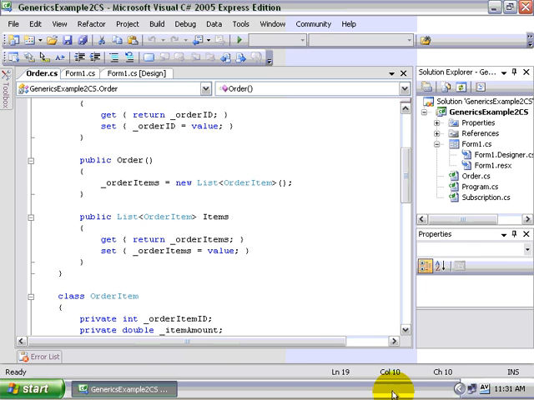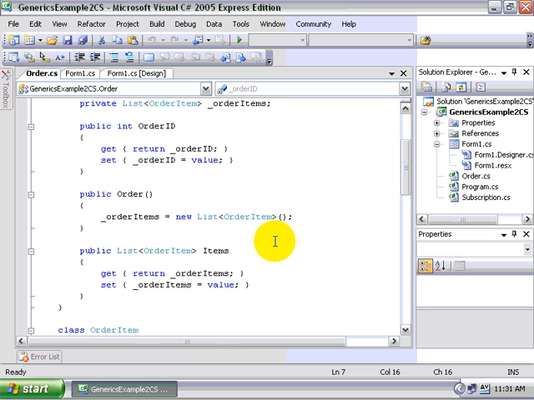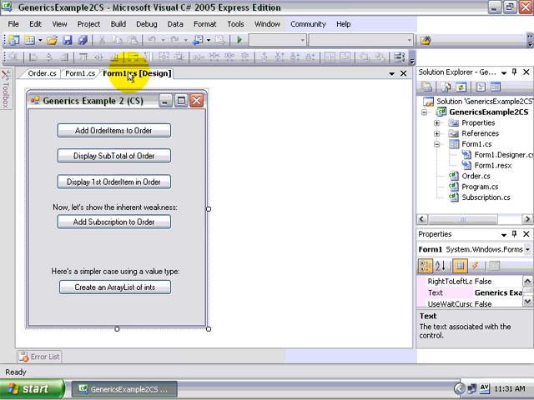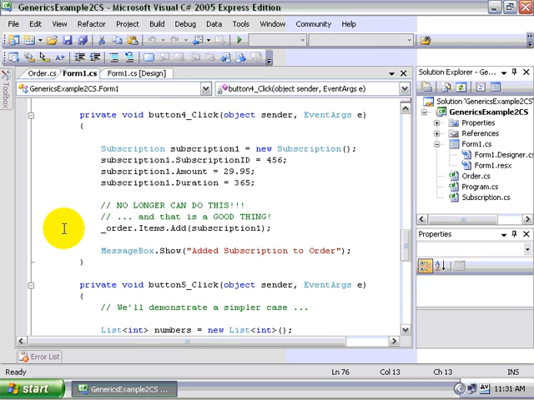It looks exactly the same, but in this case we have implemented in our order class the items property as List of type OrderItem. So now let's take a look at the code for trying to add a subscription to that order.